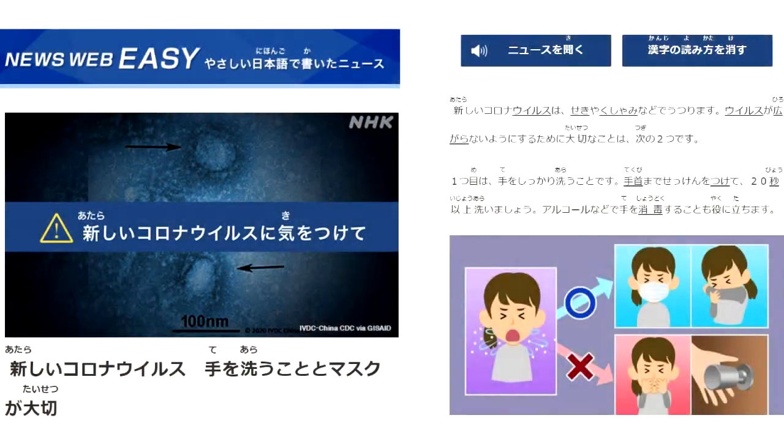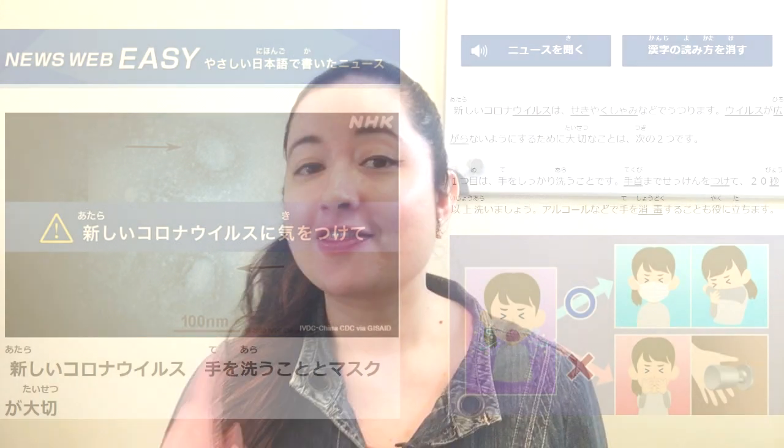The next thing that I start practicing is my listening. And for this, I've been falling in love with the NHK Easy News. The reason for this is because they have the podcast and the manuscript. So I start by listening to the podcast first, and I identify what I already know and what I still need to learn, and then I look at the manuscript, and I'm able to figure out what vocabulary is brand new to me.